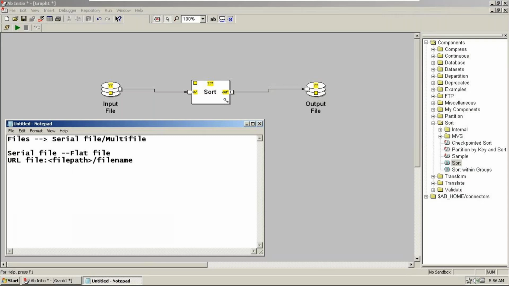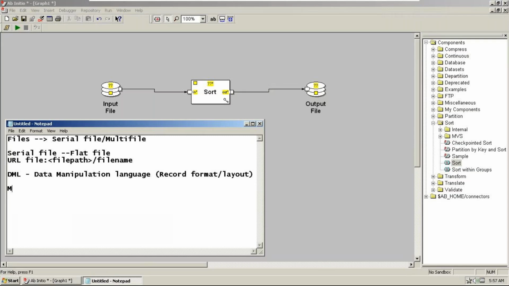And then we have the DML. DML is a data manipulation language, which is the record format here. You can call it a record format or record layout. For the output file also, you have to specify a similar kind of URL and the DML. Even for the output file, it is the same couple of properties you're supposed to define.